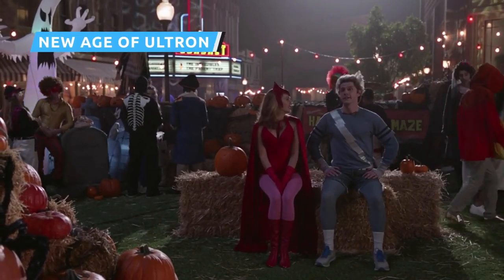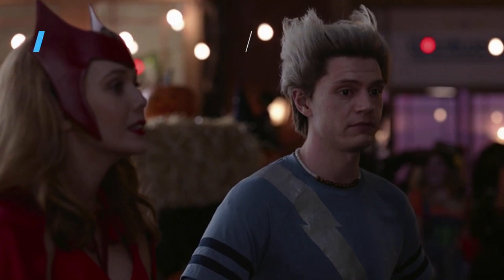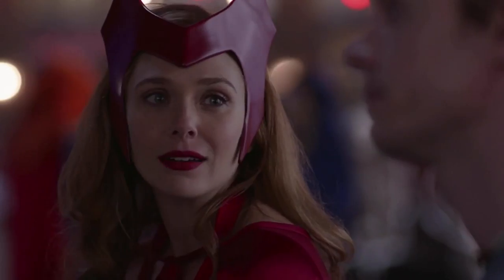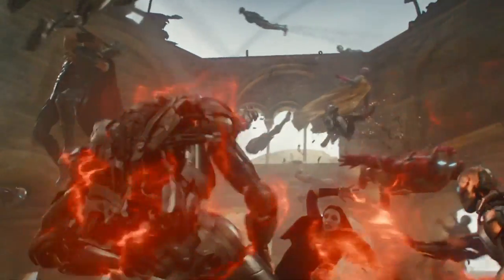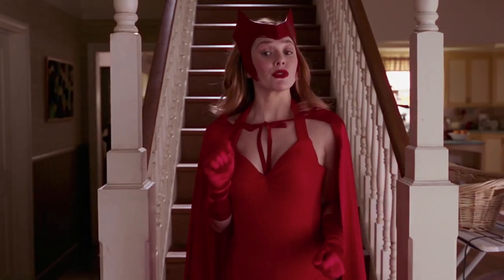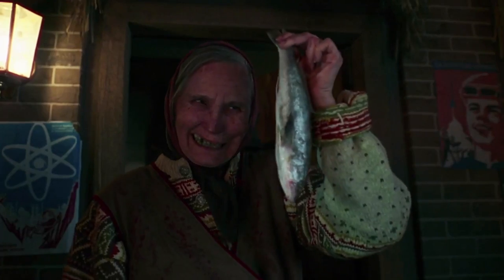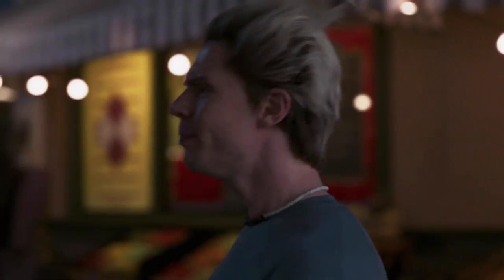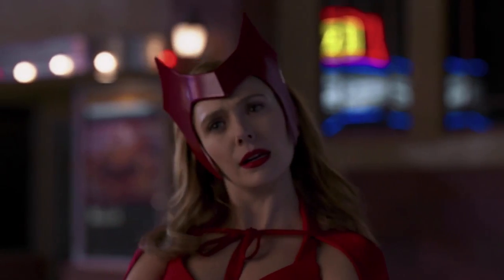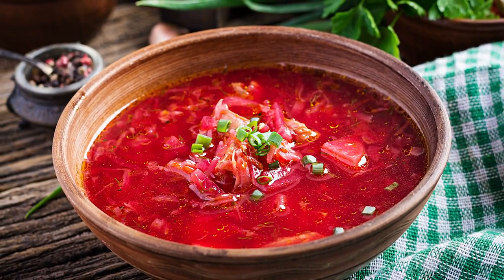Episode 6 gives us scenes between Pietro and Wanda after the bombshell cameo at the end of Episode 5, and unsurprisingly there are a lot of obvious callbacks to 2015's Avengers: Age of Ultron. Sokovia is mentioned a few times, including Wanda saying her outfit is a Sokovian fortune teller and a quick flashback to the young Wanda and Pietro trick-or-treating in their homeland. Wanda mentions their childhood growing up in an orphanage together, and after she calls Pietro a bad influence, the brother fires back 'who beefed in your borscht?' — borscht being from the same region of Europe where you would find Sokovia if it were a real place.